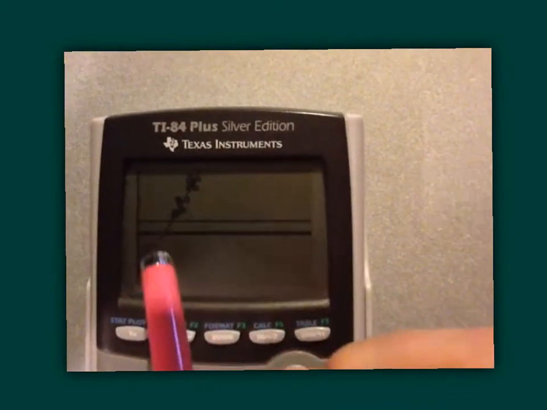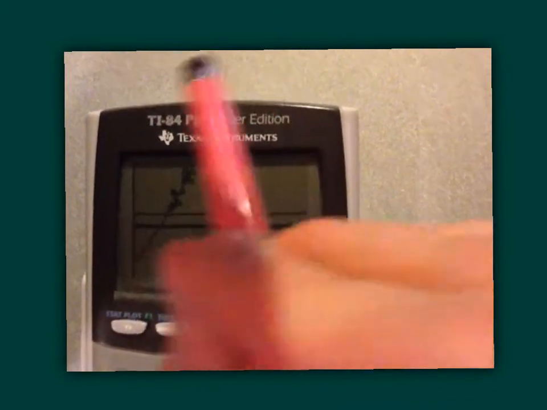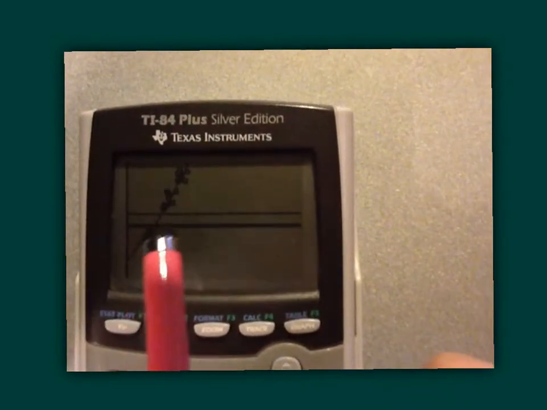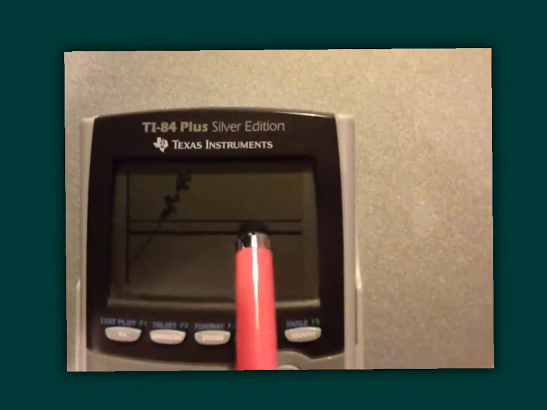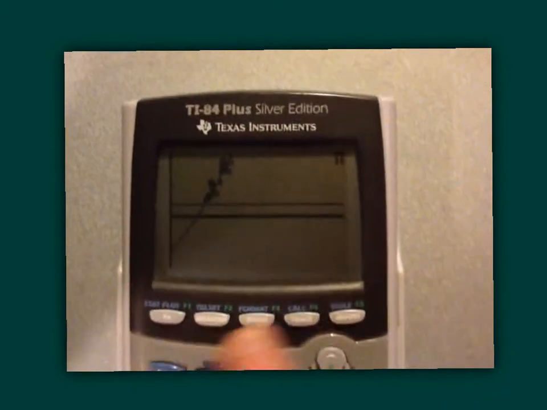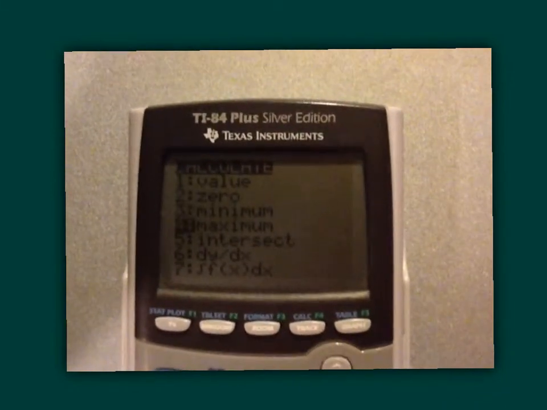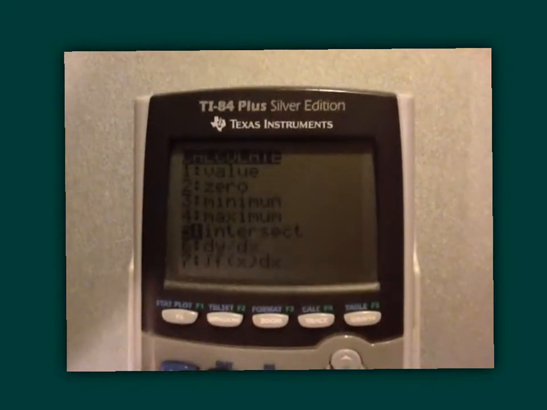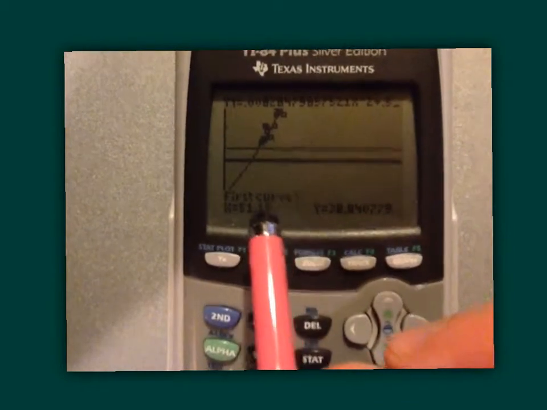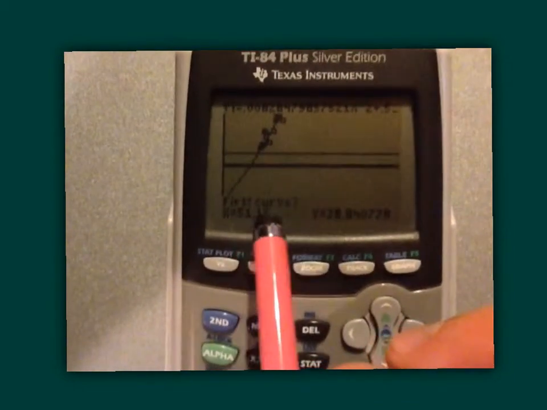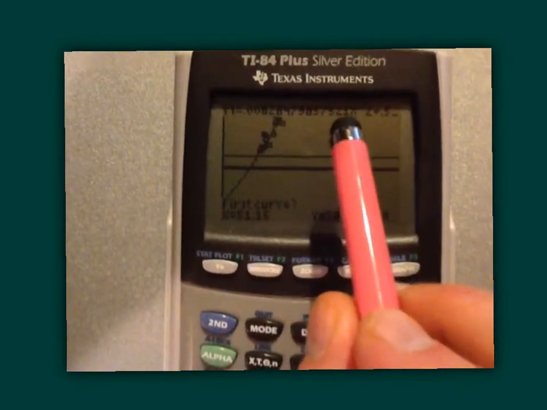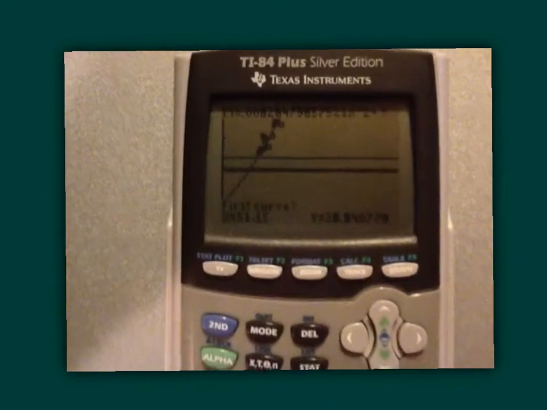And now we can see there was our original data in the graph. We don't need all this information that was up here. What we do need is this line here, so we can see both our line of best fit and this straight line. Well, we want to find out where they intersect. Second function, calculate. I'm going to find an intersection point. Hit enter. Now it asks for the first curve. We've done things where it asks for the boundaries. This is asking for the first curve. And there is our curved line that we had before. So that is one that we want. So I'm going to hit enter.